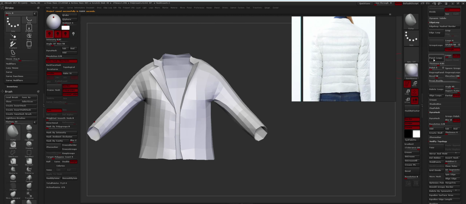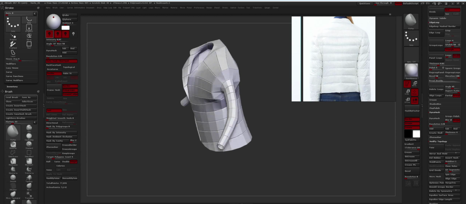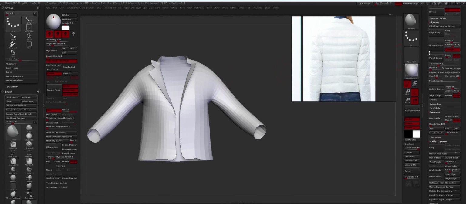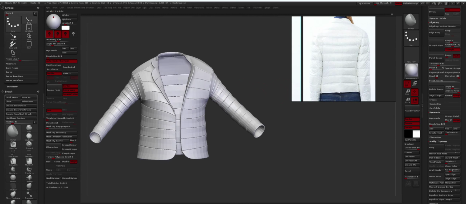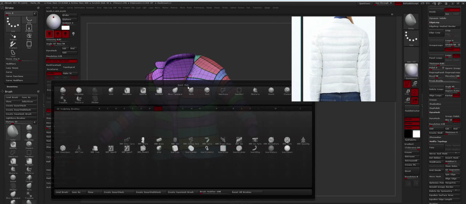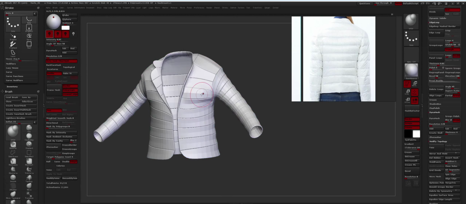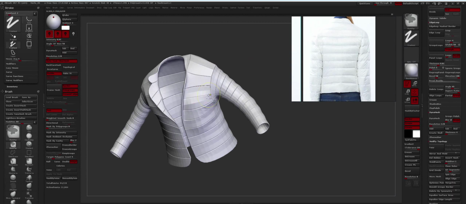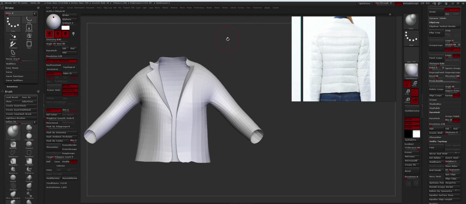So here in the edge loop, we've got this awesome thing called panel loops, and if we say panel loops, oh my god, it's a sci-fi robot! Seems like we're going to have to divide it a bit. Delete lower panel loops. You can see what we're doing here, and since these are all going to be different polygroups, we can go ahead and inflate each of these so that we can get this jacket layered texture. So yeah, that's what I'm going to do in the next session.